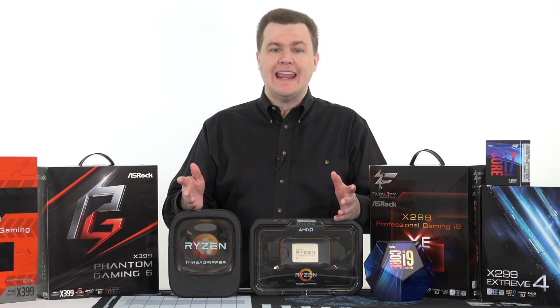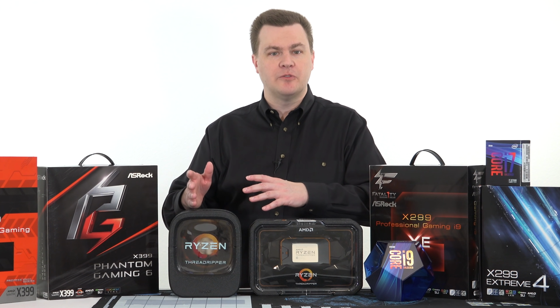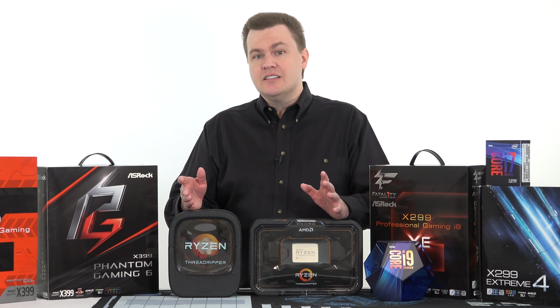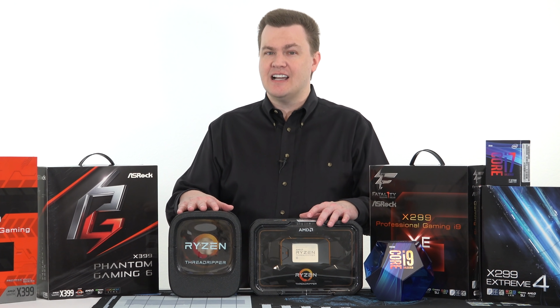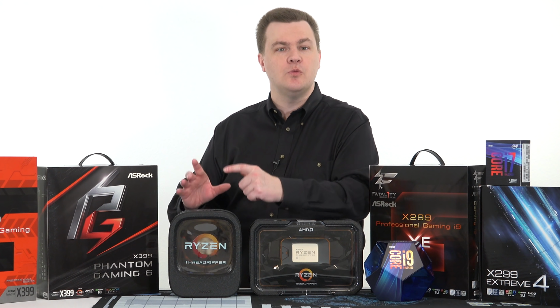Now, we are 18 months post-launch of this. A lot of coolers have come out since then, the Threadripper from Cooler Master and a bunch of other choices. So you have decent cooling options. To be blunt, the first 6 months or so that this was on the market, the cooling options kind of sucked because it's a weird sized chip that nothing was designed for.